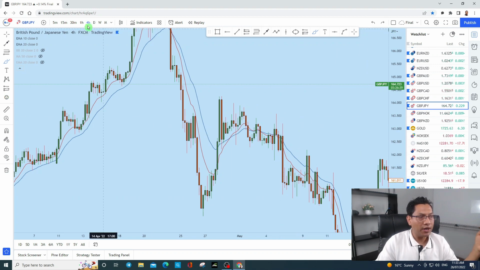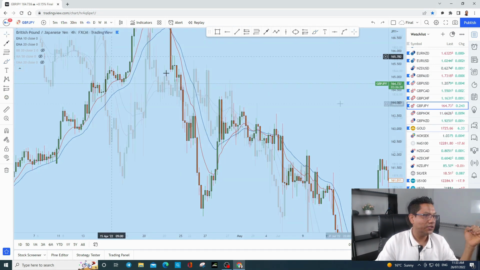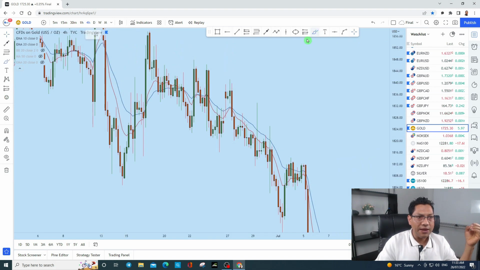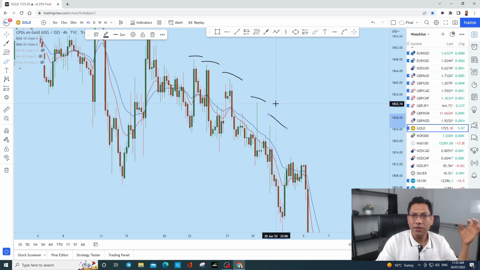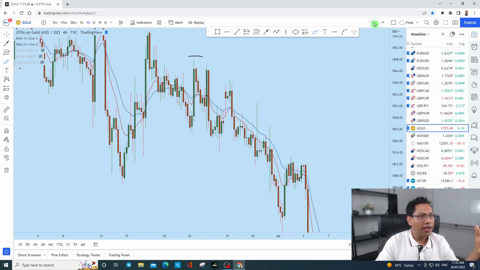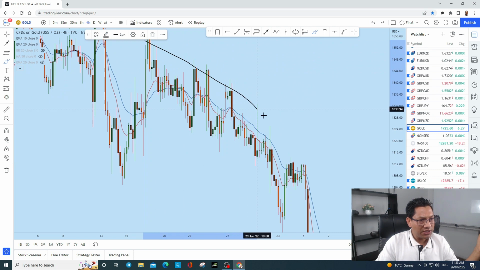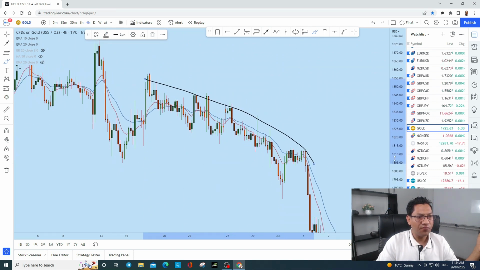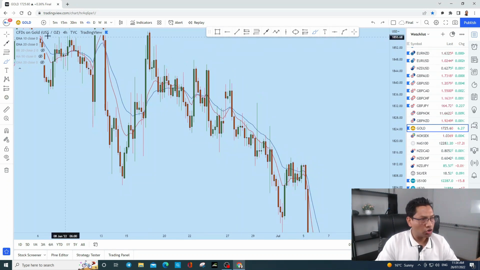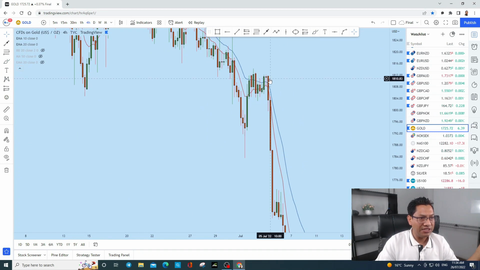Now let's look at some more examples like this. Now look at this example on gold. The same thing. What we see, the price was creating a series of lower highs. Every time the price was creating a series of lower highs, and then from this resistance we have seen that the price finally strongly has broken to the downside. So this is a sign of strong breakdown, and the price did exactly as it is.